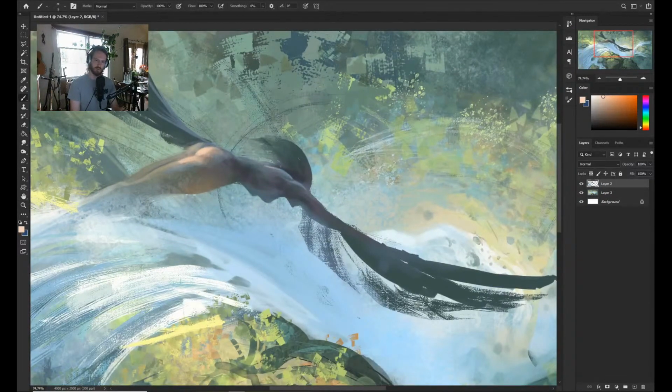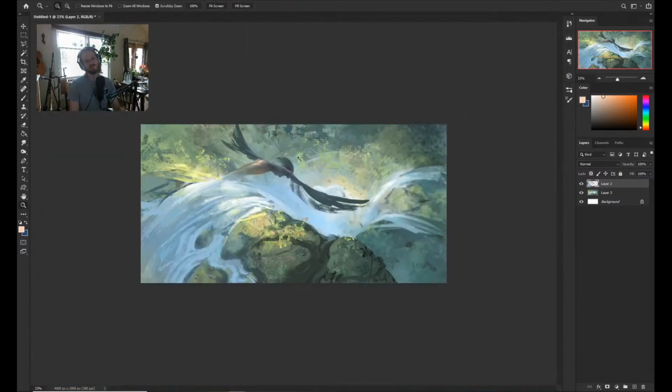Perfect. Okay. Even have a little of that light hitting her back here, maybe even glancing the tops of her shoulders.